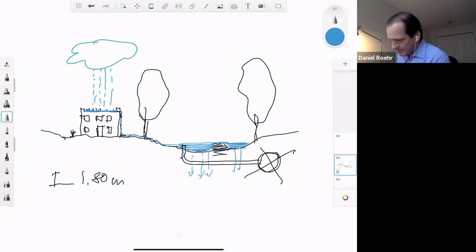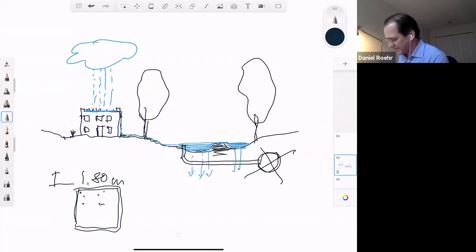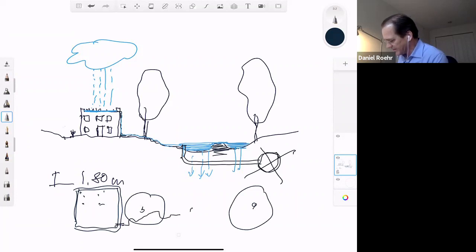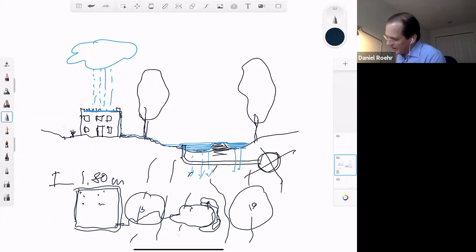So in plan, and this is why this is a thinking tool, you could draw this system here. This is the green roof. This is the building from above. There's your tree. There's another tree. And then, let's say this is the downspout, and there's a beautiful runnel down here into the first swale system. And then there's this dike. We've decided there needs to be some kind of dike. And obviously the contours are here, and then the contours go like that. And then there could be another one if you wanted. So you have to change the contours and so on.